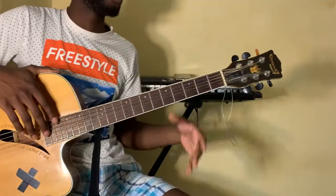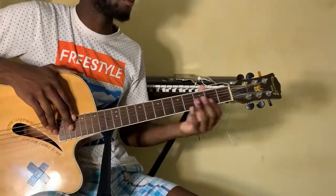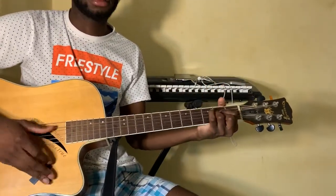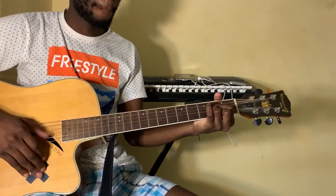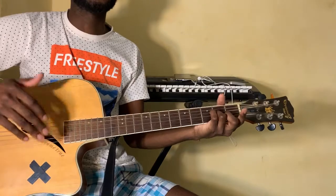Troy Sivan, 10 out of 10. Very easy song. We're not even using the capo for this. Just make sure your guitars are in standard tuning, and we're playing A. That's your verse, okay?